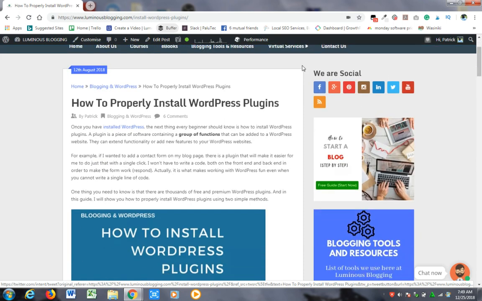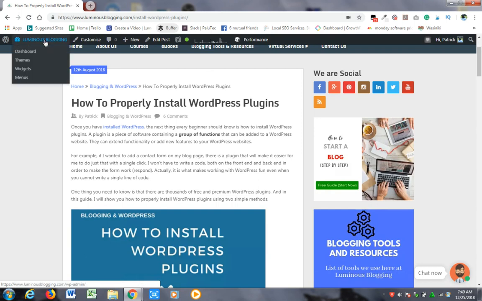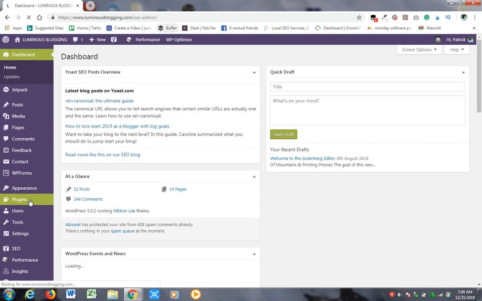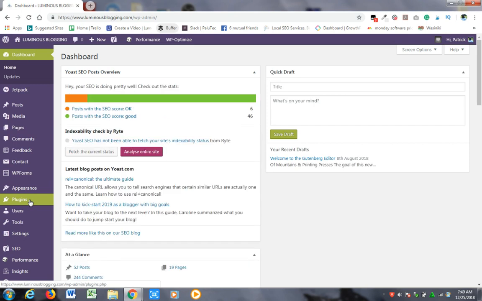To install a WordPress plugin, first you'll need to log on to your dashboard. And once you are on the dashboard, you will need to hover on the plugins, then click on the plugins, then Add New.